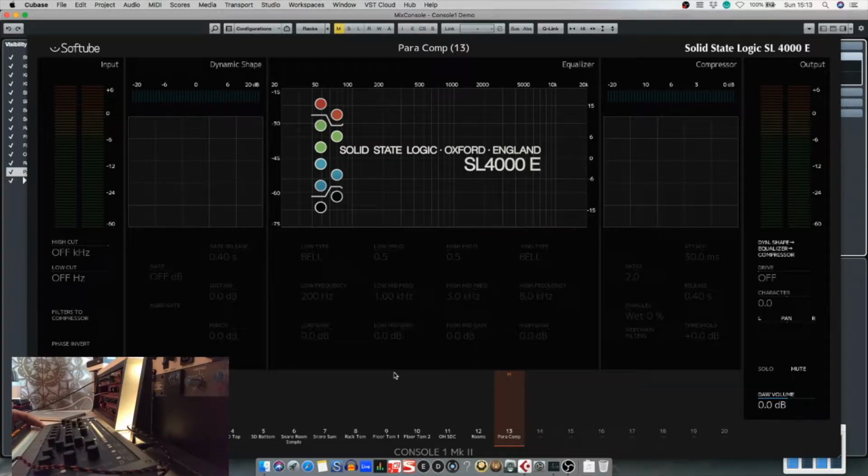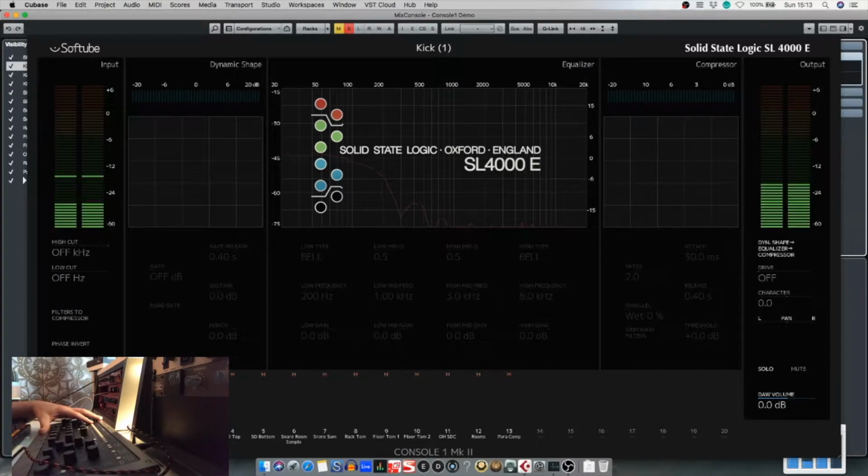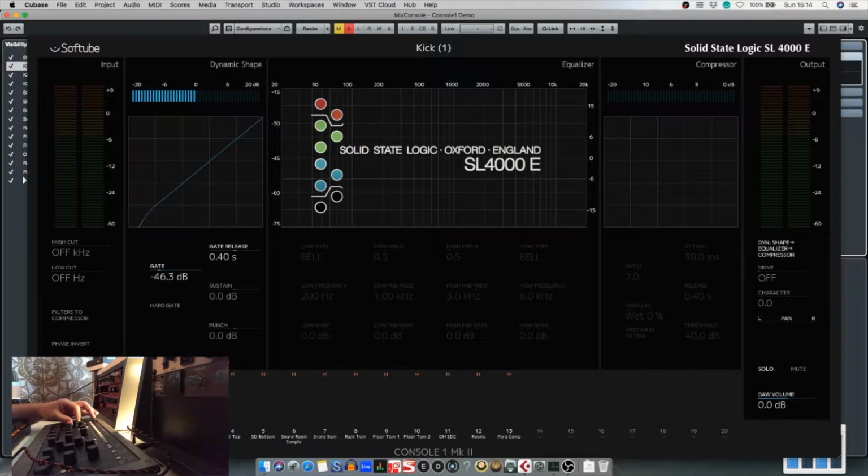So if I just use one of the tracks, kick for instance, I'm going to solo that, just to show you what Console 1 can do. The first thing is a gate and a transient shaper. As you can see, when I turn the dial on the unit, the software corresponds to it. So I'm just going to dial in a gate very quickly. Not that there's any bleed on this.